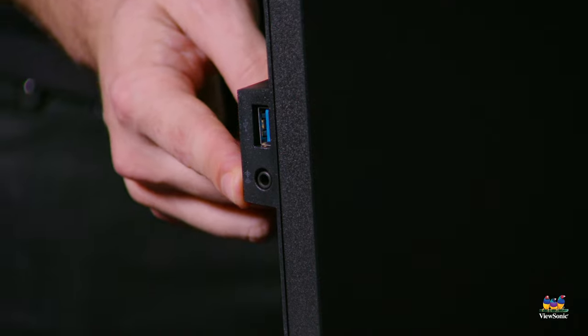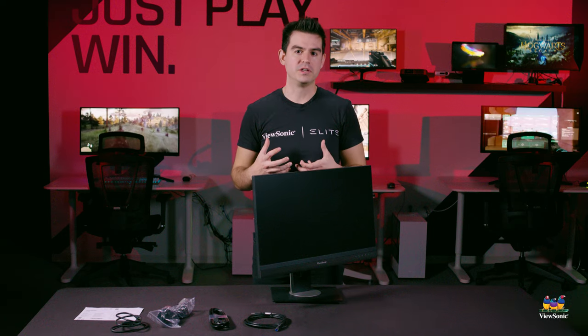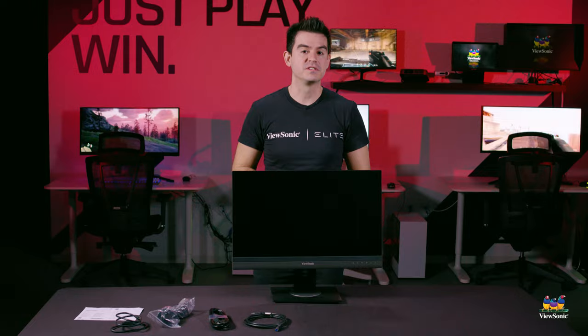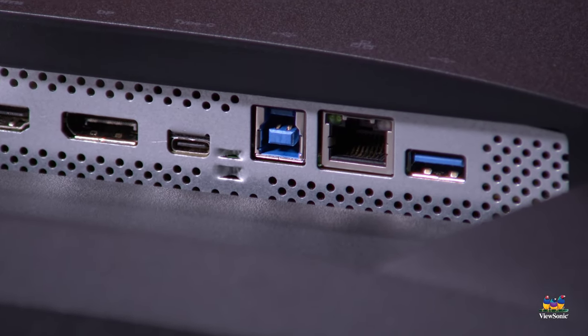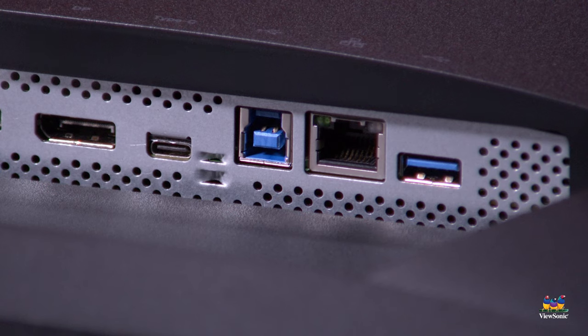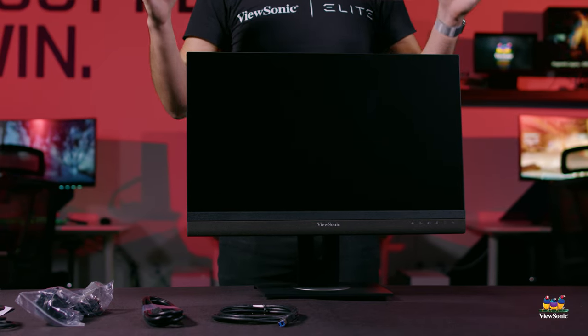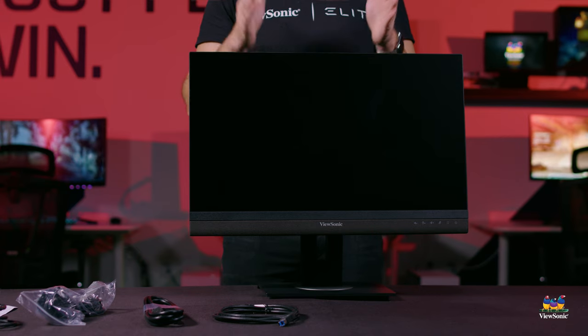There's also a side-mounted headphone jack, which is easy to access for video conferencing headphones. And because it's a docking monitor, it features an RJ45 one gigabit Ethernet port. You can run a wired internet connection to this monitor, and it passes that full gigabit connection to your computer over the USB-C cable — all while charging your laptop and handling the display. A tremendous number of things are accomplished over a single USB-C cable on this monitor.